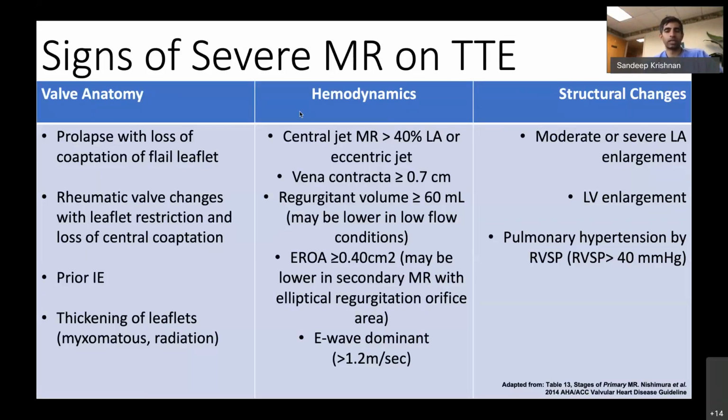And what you're seeing is that the E-wave is kind of the first hump of the double mountain when you're looking at diastole. And if that E-wave is very dominant, and there's very little A-wave, that means that most of the left ventricle is filling very early just due to that pressure gradient. Now, that's not always going to be the case, because sometimes you can have patients who have had MR for a long period of time, and they almost have equalization of pressures because they're so volume overloaded.